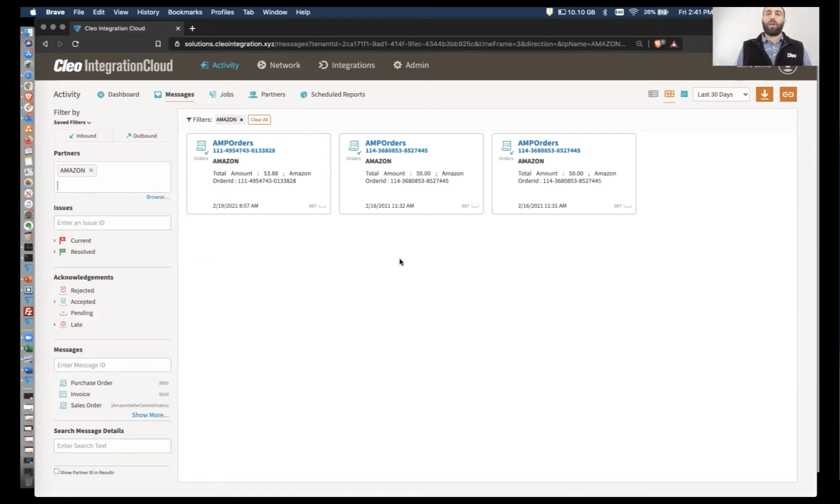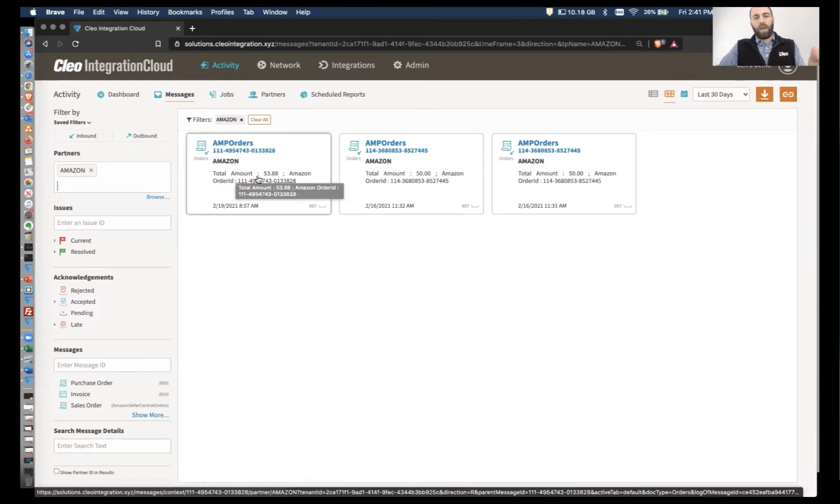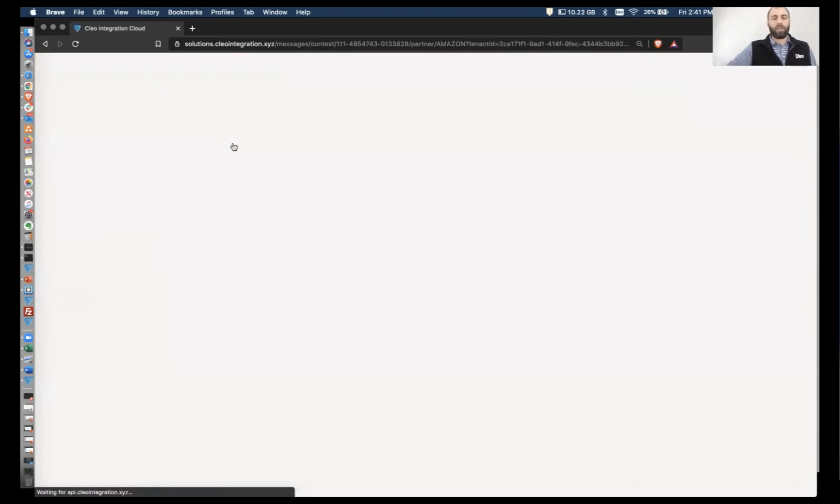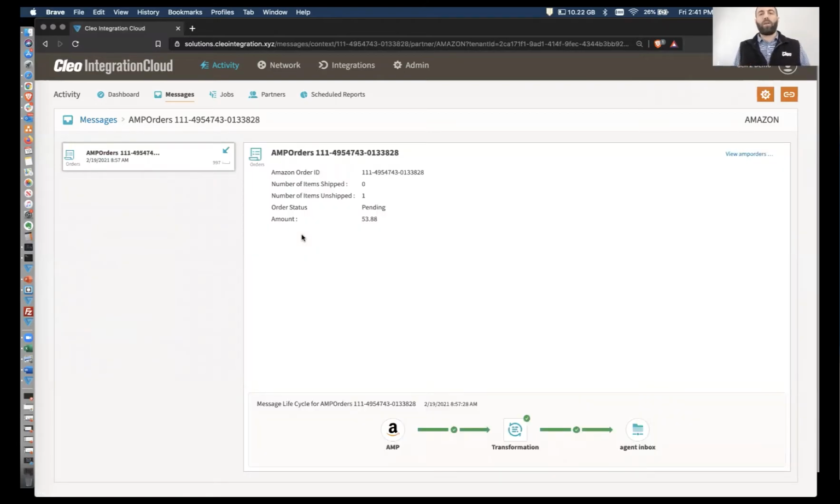And in this particular case, we're using our API integration to go fetch information from Amazon, and we're pulling that information in. You can see here that we've gathered some technical data around what specifically the order contains. And I can drill down into this tile and see a little more information about what we've captured. Now, again, this is up to you guys and it is customizable as to what information is provided to us. We can populate it here. But again, you can also see at the bottom a technical view of, hey, we reached out to this Amazon marketplace. We transformed this data for our backend ERP and we delivered it to the backend system.